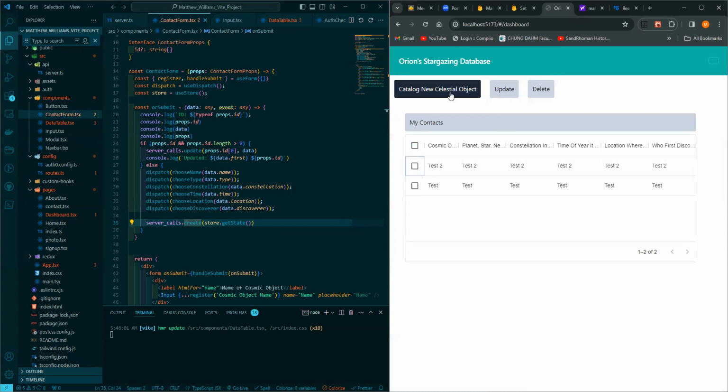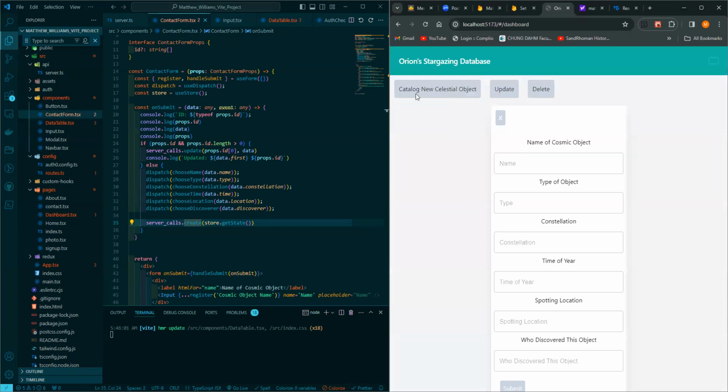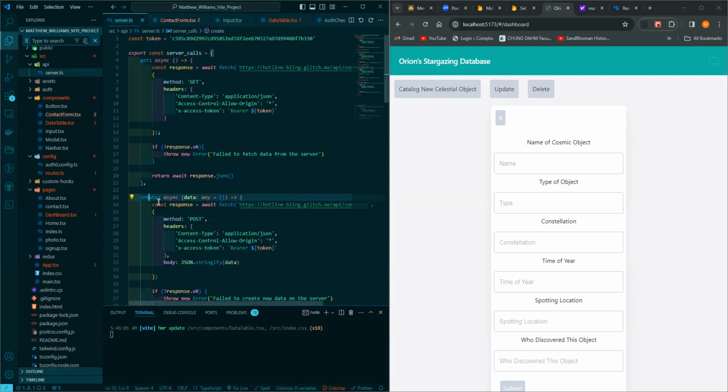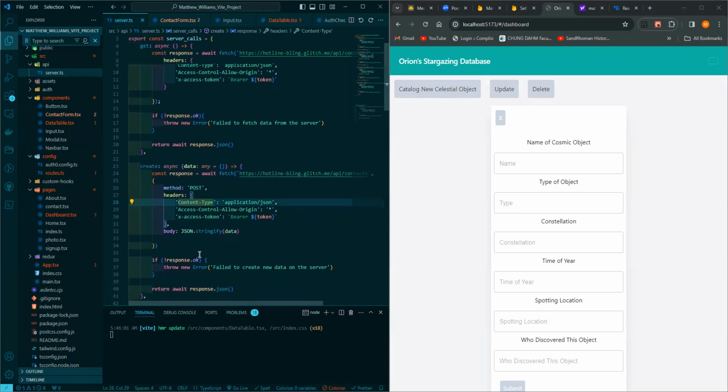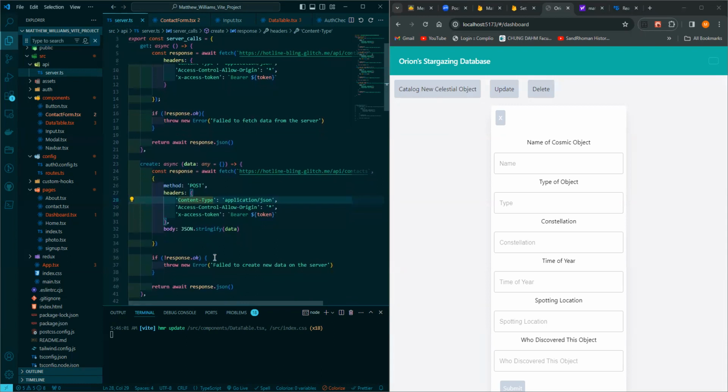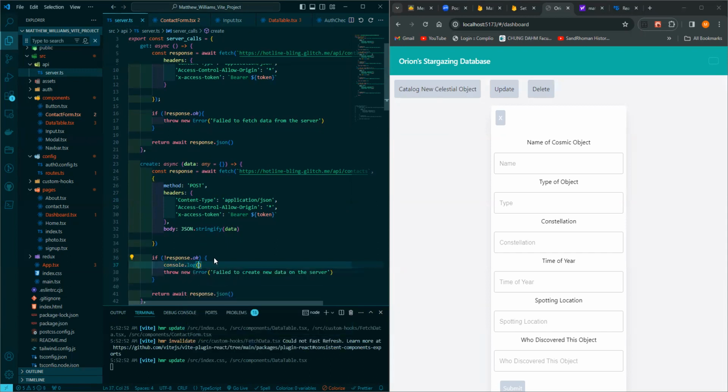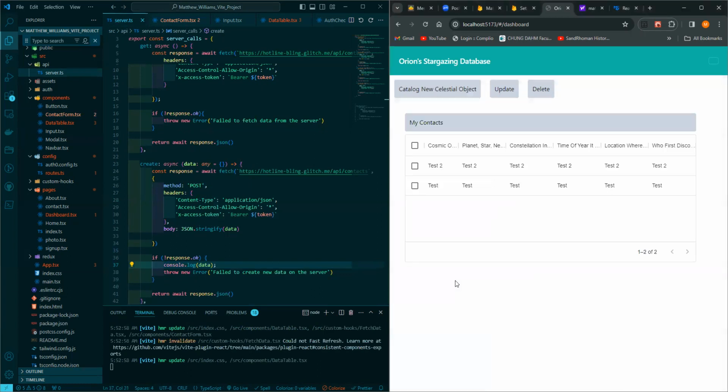But it's okay, because when we're looking at this form, we're looking at this case here, where we get all the information from the form and send all that information to the create action, or to the create method that we have over here. So the data is always passed in here. The way I can check that is, I know the response is not going to be okay, so let's just do a console.log of data to see if we can get that information from the form sent over here.